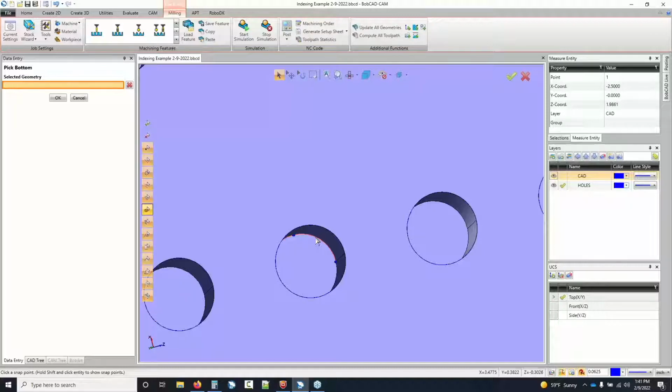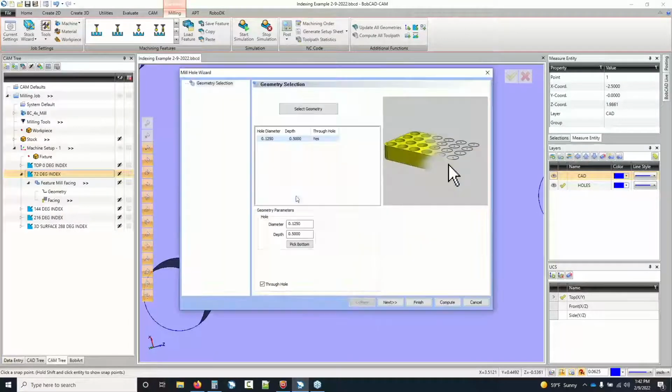So later on, when we see our depths, if you know the depth at which you want to stop drilling, you can just enter that in for your overall distance. For me, though, I'm going to let BobCAD factor in the depth of the tip. So I'm going to pick that arc right there and just hit OK.